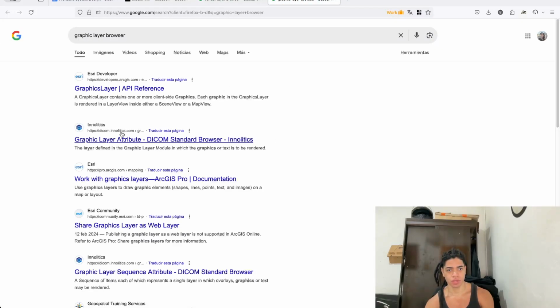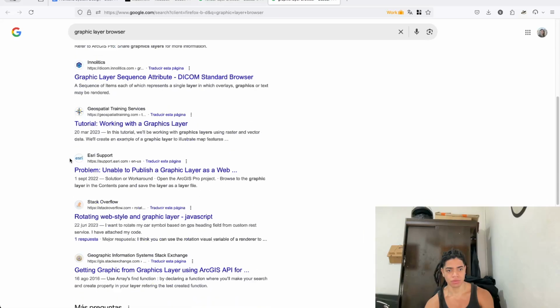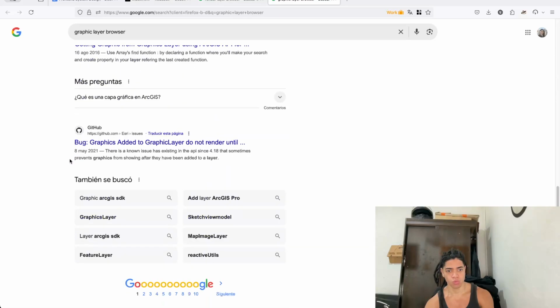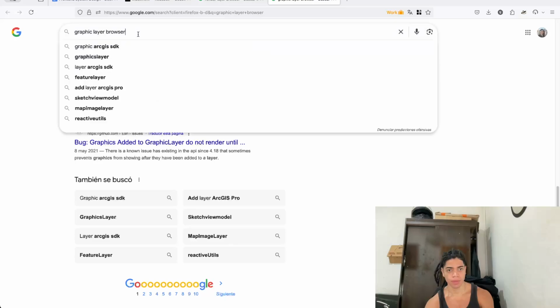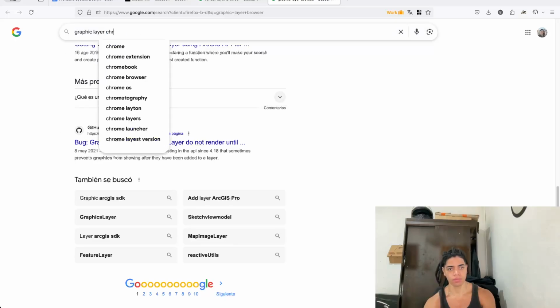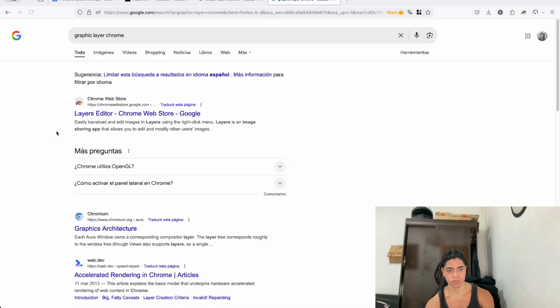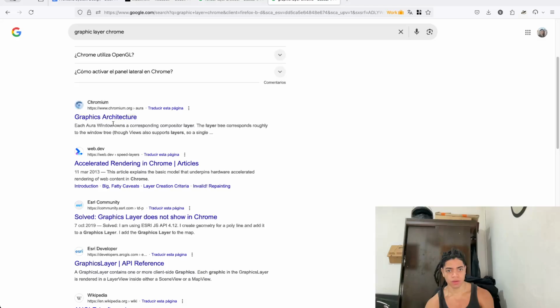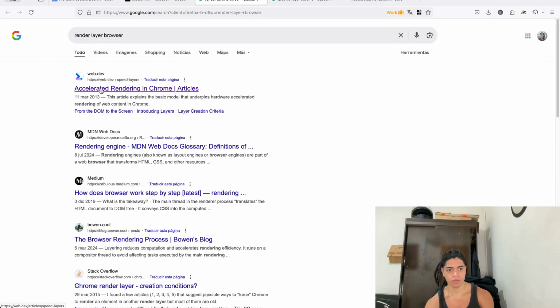Now what I'm talking about is the browser here, or Chrome. Graphic architecture, accelerated rendering in Chrome, Chrome's rendering engine.